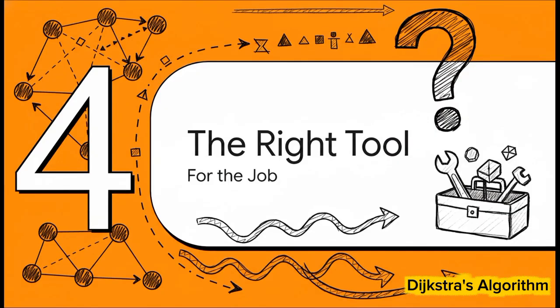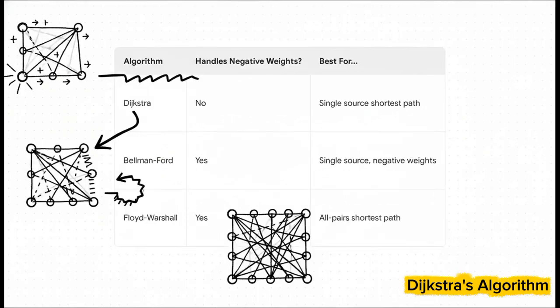So, given its power, but also this one major limitation, how do we know when Dijkstra is actually the right tool for the job? Think of this table as your cheat sheet, honestly. This is what you'll want to remember. For finding the shortest path from a single point, where all the costs are positive, like road distances in a GPS, Dijkstra's is your champion. It's fast and reliable. But the moment you have a problem with potential negative values, you'll need to reach for a more robust tool, like the Bellman-Ford algorithm. And if your problem is different entirely, say you need to find the shortest path between every single pair of towns, then you'd use an algorithm like Floyd-Warshall. It's all about using the right tool for the right job.